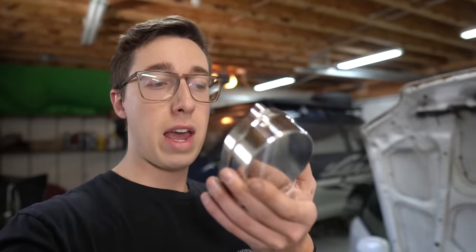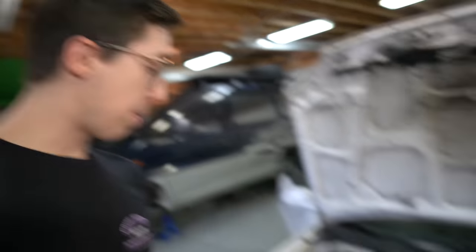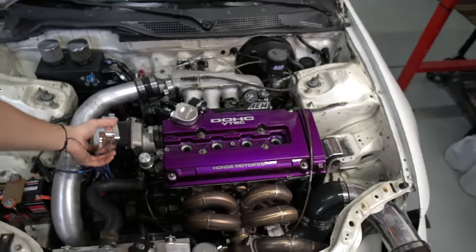Easy to install, simple, and hopefully with big benefits in terms of ignition cleanliness. My car has always had this little misfire at idle ever since I did the bigger injectors, and I'm hoping this kit will clean that up. If it does, I'm going to be super stoked. As long as the car runs nice, AFRs are clean, and it's smooth, I'm going to be really happy. The only thing that's a little more intrusive is that you do have to gut the distributor and then install this little cap in place of the dizzy cap, which is also going to look incredible. I'll let you know if I run into any trouble.